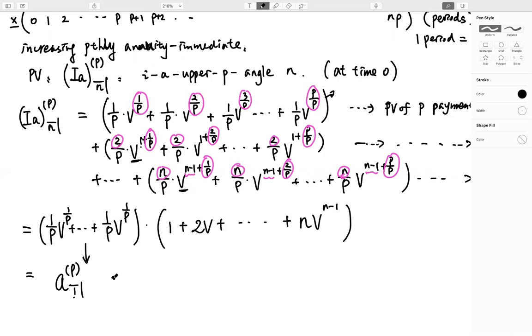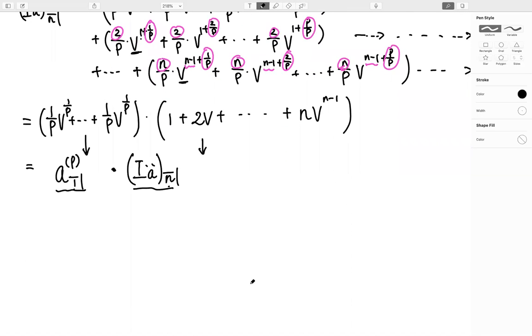And the second one is a standard increasing annuity due, because the first payment is 1 for n years, right? Because it goes from 1, which is v to the power of 0, up to n minus 1. There are n terms. So this n means the number of payments is n. Okay, so we know the formula for each of them, so we can apply the formulas we know to get the result.